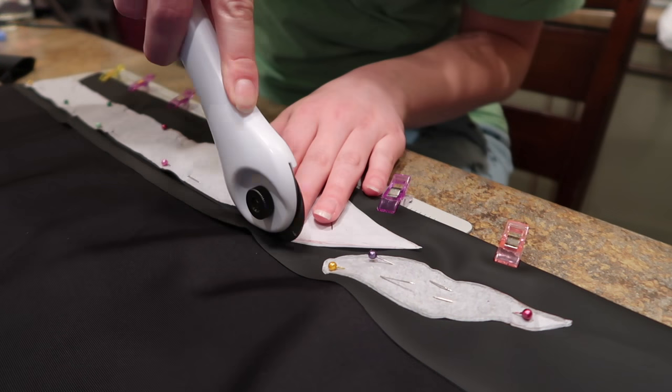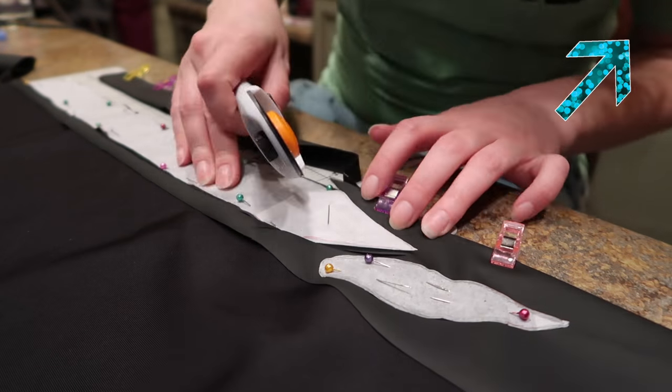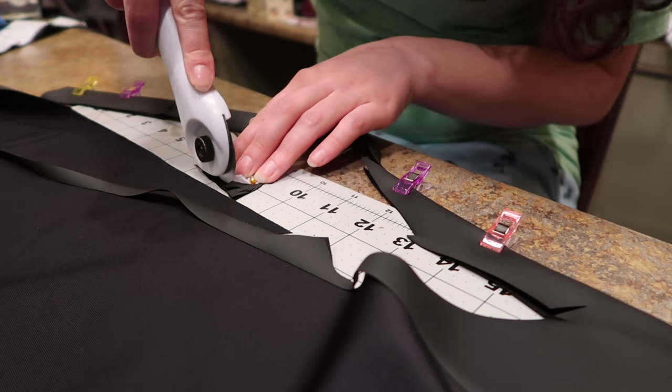I pinned the pieces to the same Yaya Han black spandex I used for my gloves, and cut out 2 of each piece using my rotary cutter. This fabric won't fray, so I don't need to worry about hemming it.